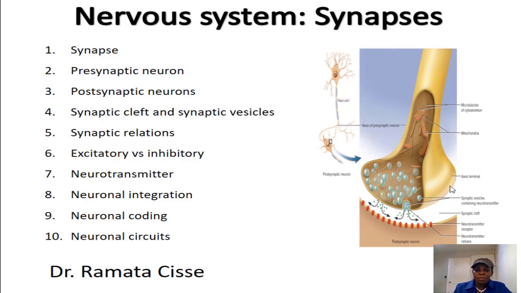What is a synaptic relationship? It means that synapsed neurons work together. One neuron works on the other neuron. It could be excitatory, it could be inhibitory. So one neuron can make the other neuron work more or less depending on the situation. Neurotransmitters are chemicals that are secreted by the neuron on the next neuron to do the job. Neural integration means that you have to put a lot of things together to make the neuron work. Some will excite, some will inhibit, and the neuron has to put them together. Coding, the neuron has to use a code, just a message, to make sense out of it. In the circuit, we have different lines of neurons. So the synapse is the connection between neurons.